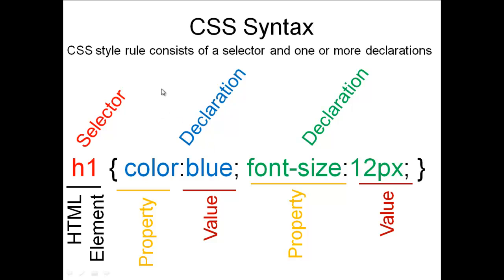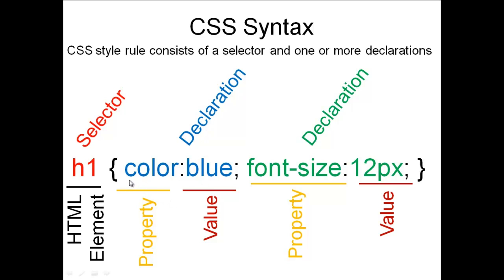When we're looking at cascading style sheets, we'll get into looking at one in detail, but this is kind of what we're looking at here. We have the HTML element: an H1, an H2, a body, an A if we're doing the anchor tags, P if we're doing paragraph tags, LIs for list. So we can add formatting to all different kinds of elements. In cascading style sheets, we're going to refer to those as the selectors. Then each one of these selectors can have one or more declarations, and the declarations are just what we want them to be able to do.